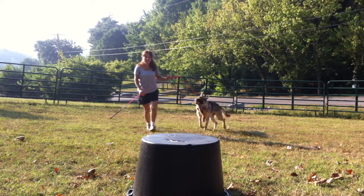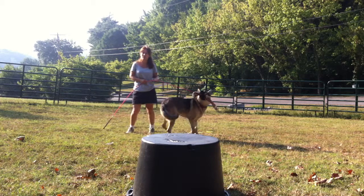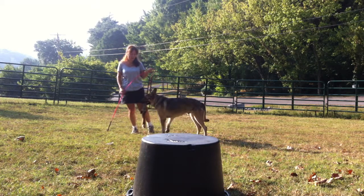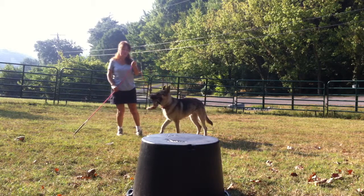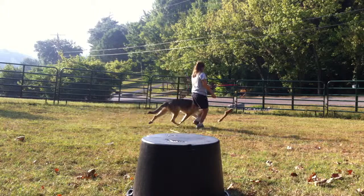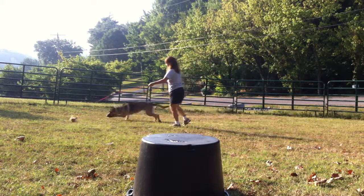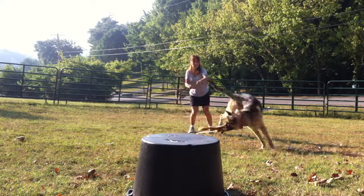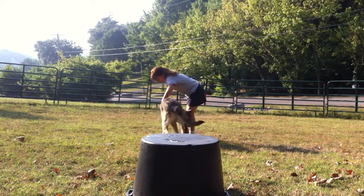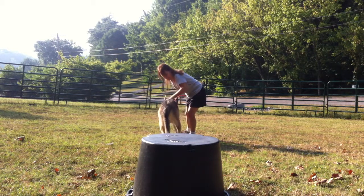This is the morning of day four, and I didn't even play with this the first day. I introduced it the second day, and he wasn't that interested. Third day, he was interested this morning. He's really liking it. Good job, buddy. Oh, what a good boy.